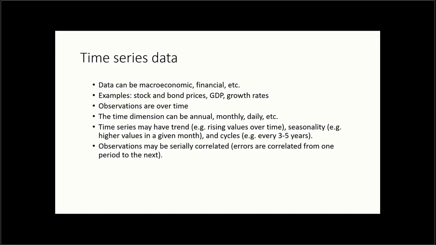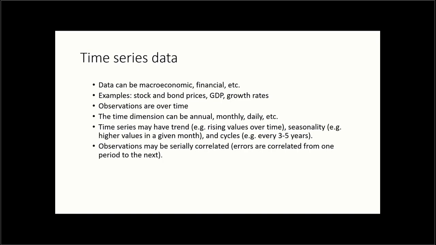You can think about retail sales and how they increase, say, during the month of November or December because of the holidays. Or some variables could have cycles, say, every 3 to 5 years, say, based on recession or booming the economy. We can see higher values and lower values for different variables.